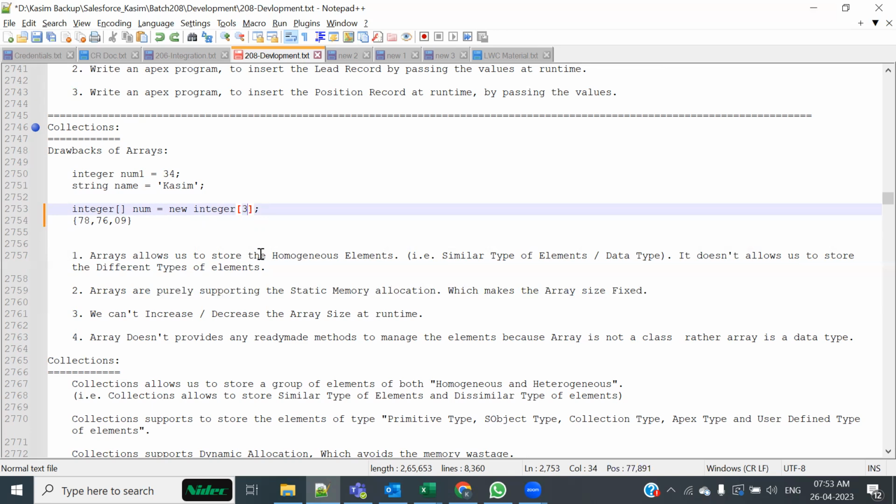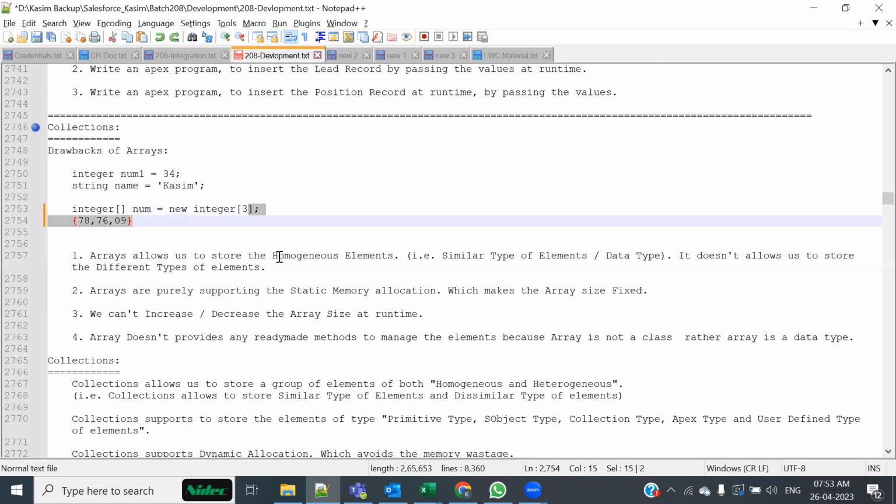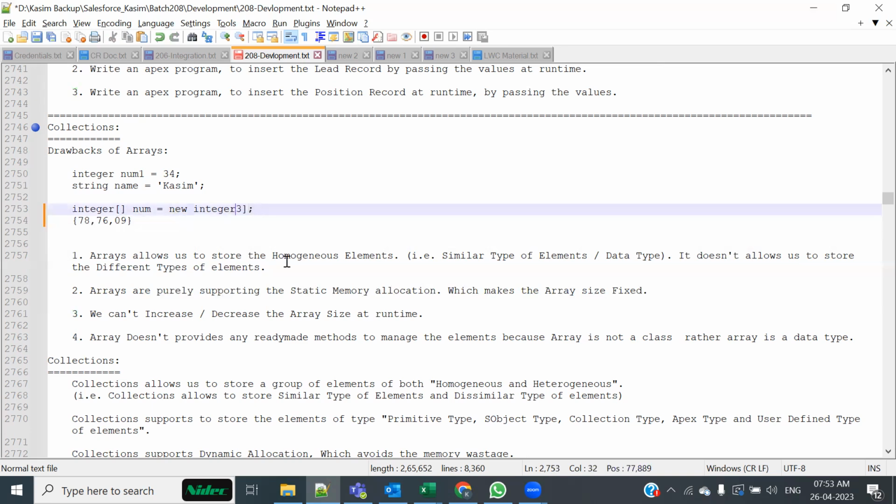And later when I move on to the program, I realize that I may require to store 10 integers. I'll have to come back and delete this 3 and again hard-code this with them. So every time you have to do the same thing. That means you cannot ask an array, see, I have defined you 3, but can you please store more than 3 integers? It would say, no, it's not possible.